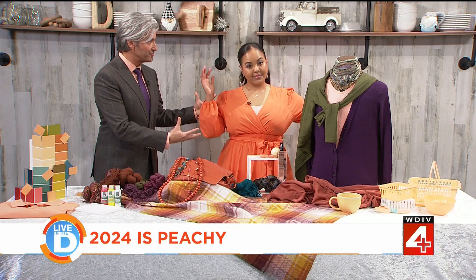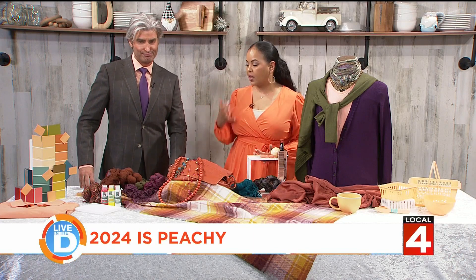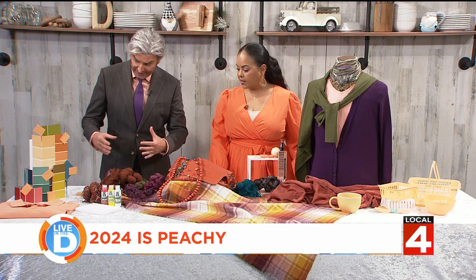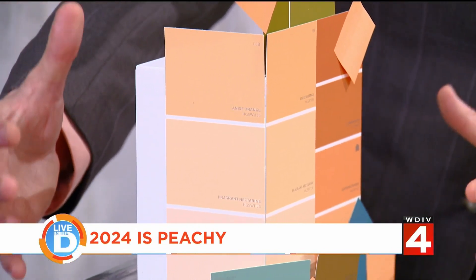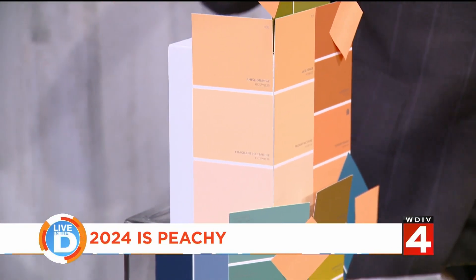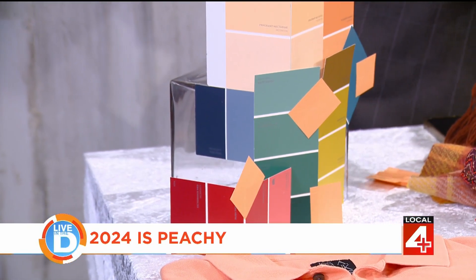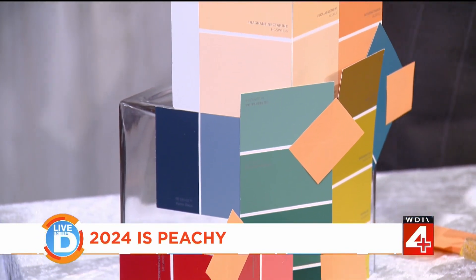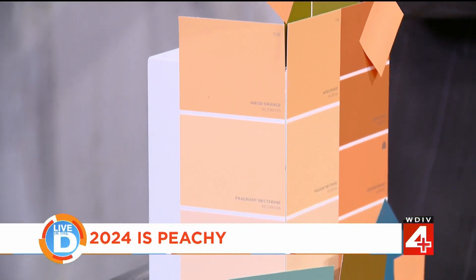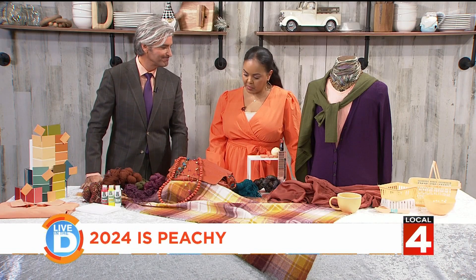You have this vibrant version of peach — and you are a vibrant version anyway. So let's get into it. You have a couple of formulas for incorporating this color into your wardrobe. Let's take a look at the peach spectrum. Look at all these interesting shades — there's depth of color. One might think neutrals like gray, brown, black — that's easy. But do plum, do olive, do burgundy. They all make peach pop, especially when peach is pale. It's just so much more interesting that way.